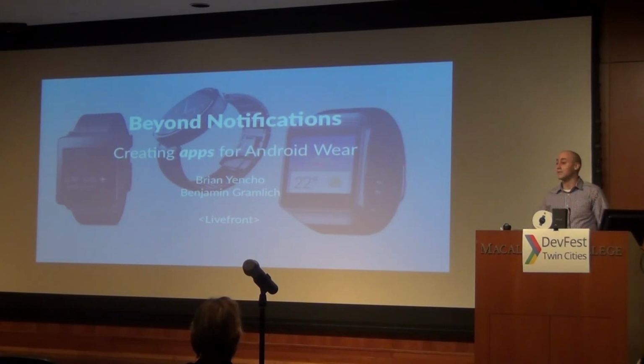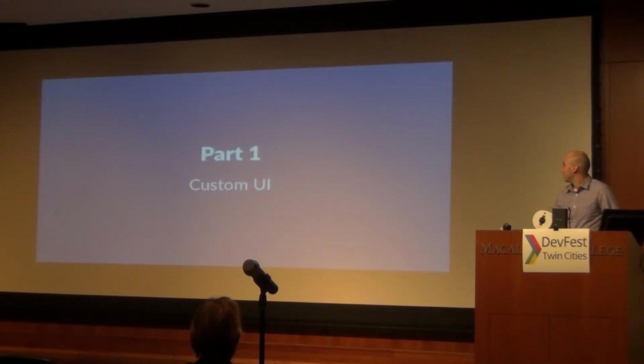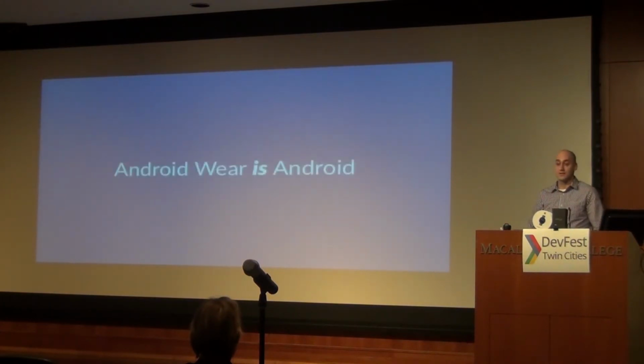Okay, so Chris did a good job of telling us about making some advanced notifications that you could push directly to the watch. And what we're going to do, Benjamin and myself, are talk about going beyond notifications and actually creating apps, creating these full screen apps that you talked about for Android Wear. So I'm going to focus on making custom UI. And then towards the end, Benjamin's going to talk about data syncing.